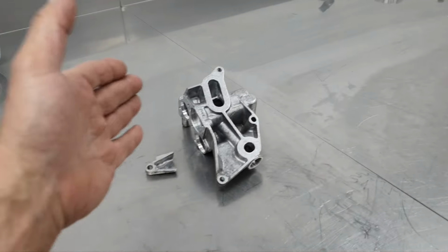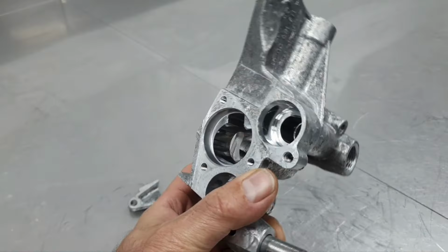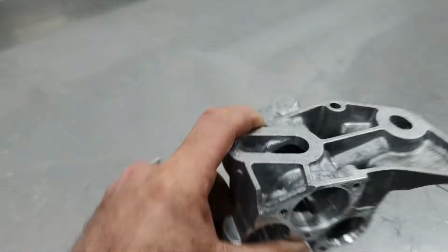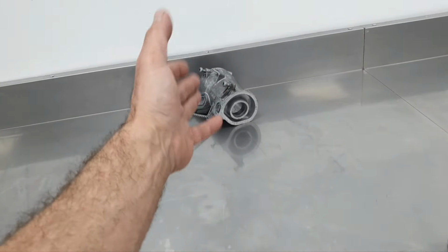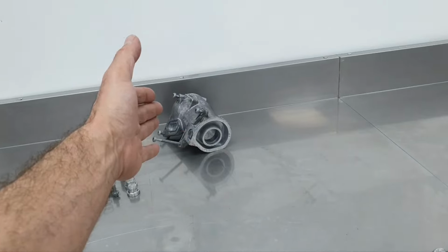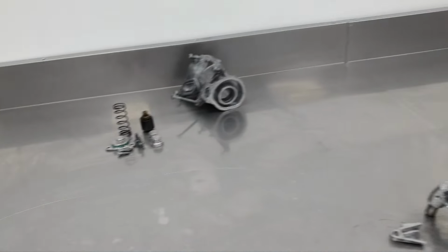Preparing the parts, trying to figure it out with this. Either we're gonna mess up completely and then we're gonna be looking for a housing. I hope not. This one is gonna go back to the owner. It's the old one. The new one's over there. I transferred also the bracket.